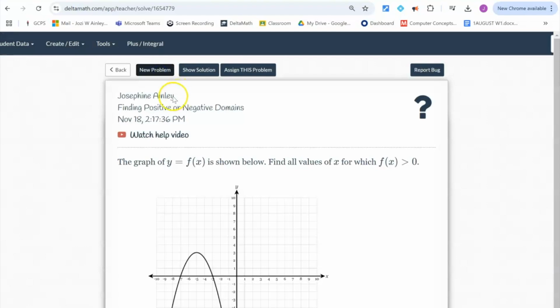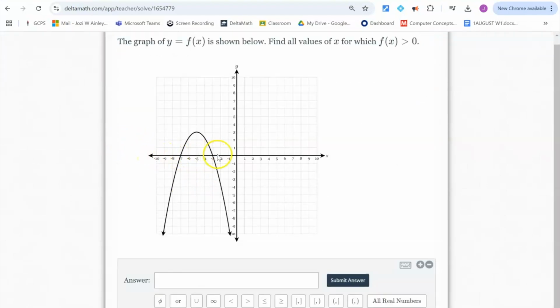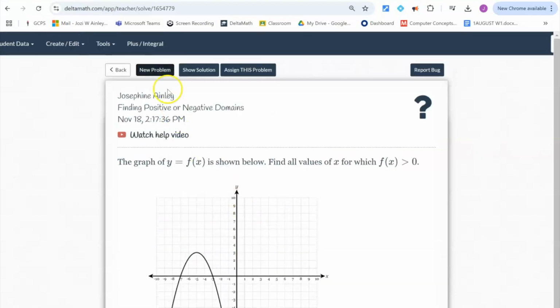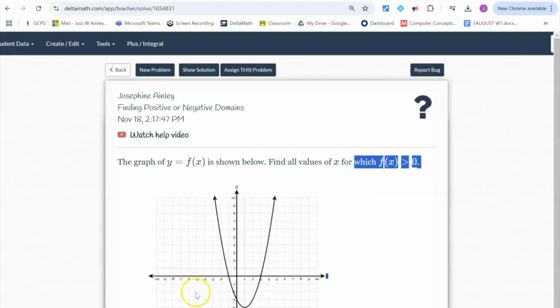Let's practice a few more. Again, if I said above, so you look on the top, how many? 1. If I said below, how many? 1 and 2. Okay. All right, let's practice another one. Here's another one. So again, if I said above the x-axis, what do you see above? You see two sections, right? Here or here. And if I say below, then you see just this one section.